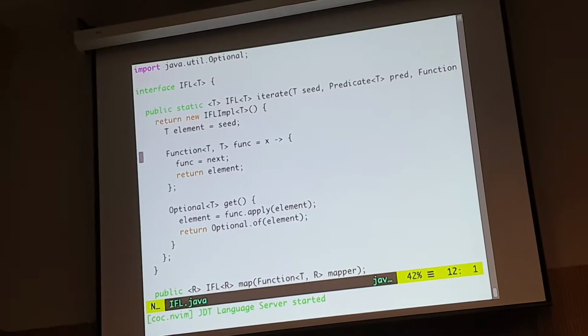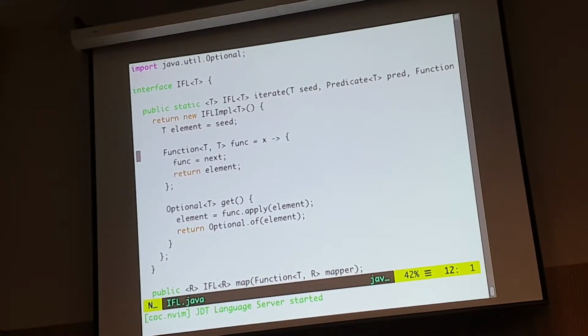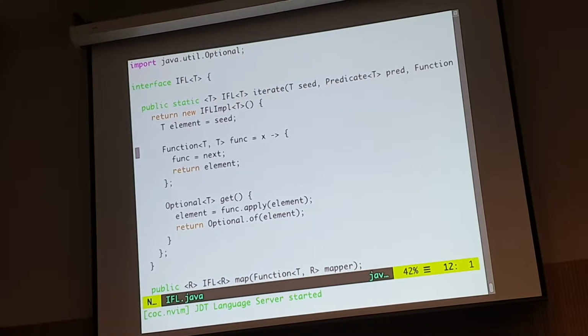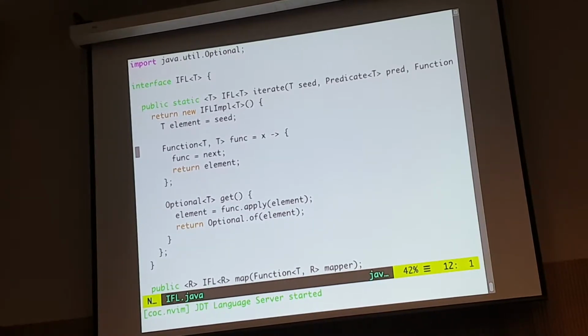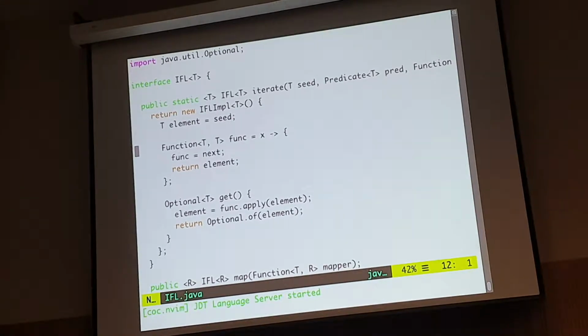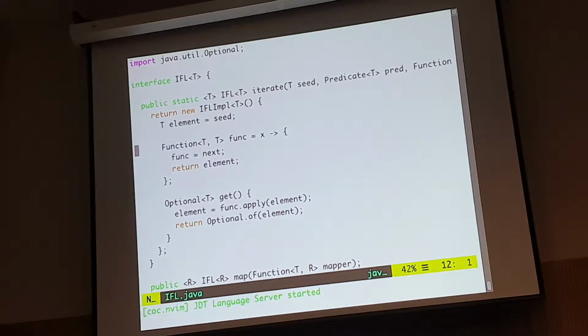There's a Boolean flag, right? And what does that Boolean flag do? It basically says, is it the first element or not? If it's the first element, we just return the seed, we don't apply the function. After the first element, we set this flag to false, and then subsequently, since the flag is always false, we always apply the function and then return the result.